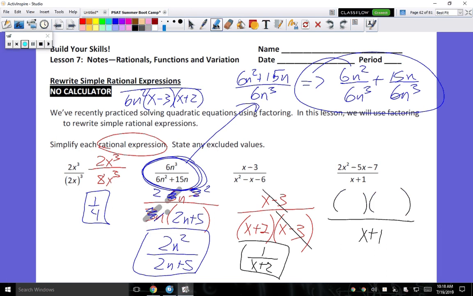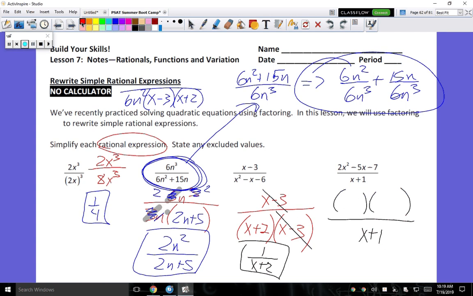Guys, 9 out of 10 times, when you see something that needs to be factored, it will cancel with that. That's how the tests are created. Okay? That removable discontinuity cancellation of 1. So, we could kind of guess and check this. Some people might try to factor by grouping, where you multiply -7 and 2, and so on and so forth.